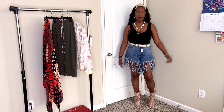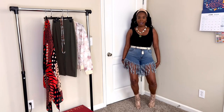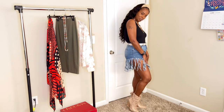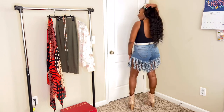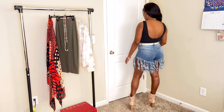So yeah, without further ado, here's our last cowgirl look. Yeehaw, sis. Here's your back. That low back there, love it.